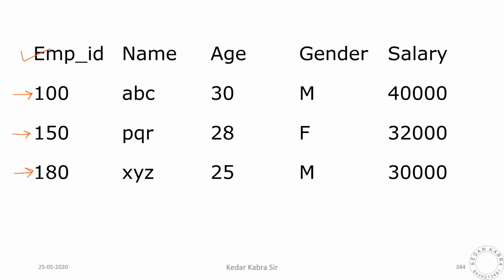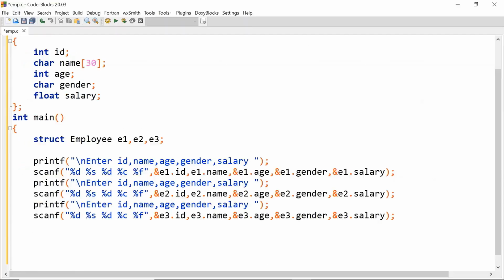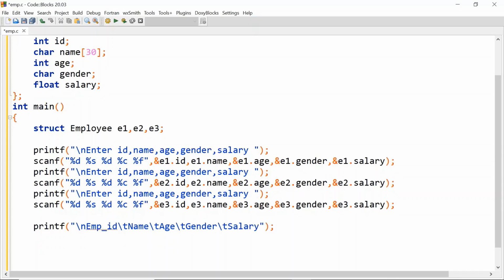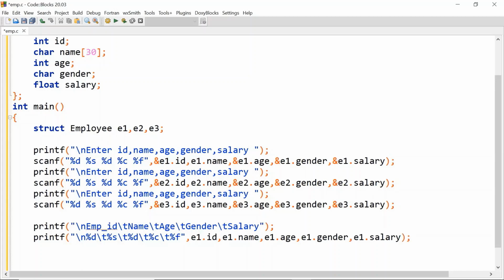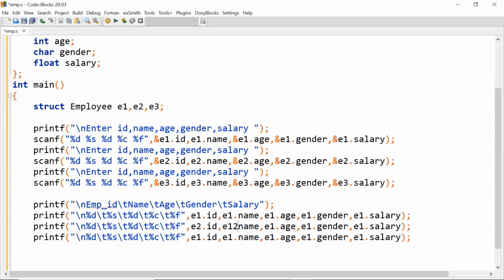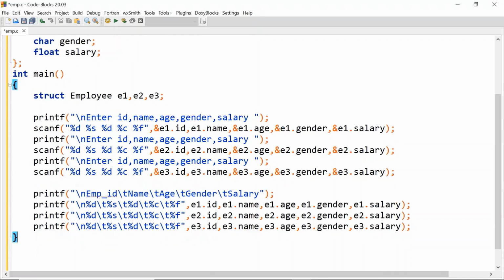First we will print the heading and then values with proper tabs. So here we are done.